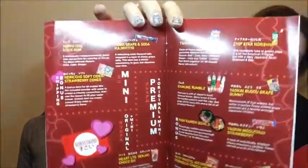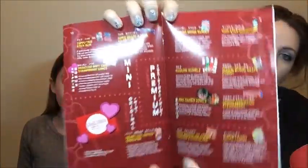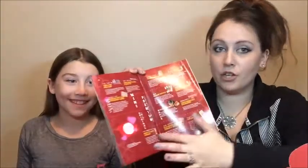The little thing that they give you, these are the different subscriptions that you can get. The mini, the original, and then the premium. So the mini shows you some of the things that you get. And then in the original, you get the mini plus whatever they show in the original. And then the premium, you get everything. Every month is different. So I'm excited. Super, super excited. And it's got different things that describe the stuff that's in it.